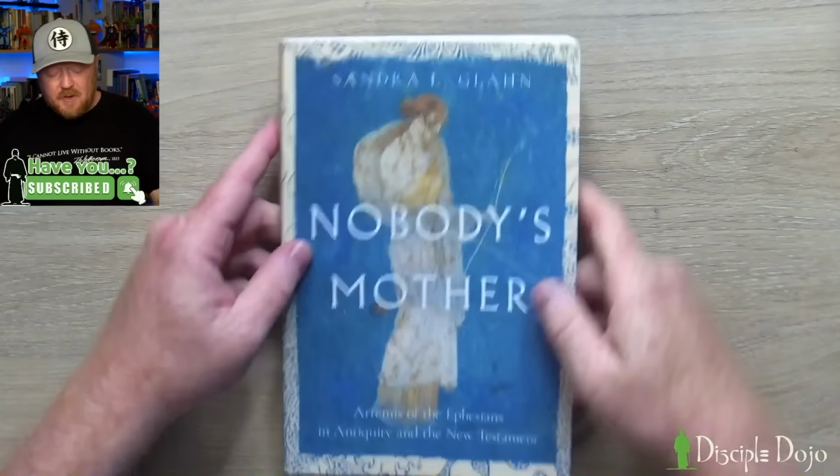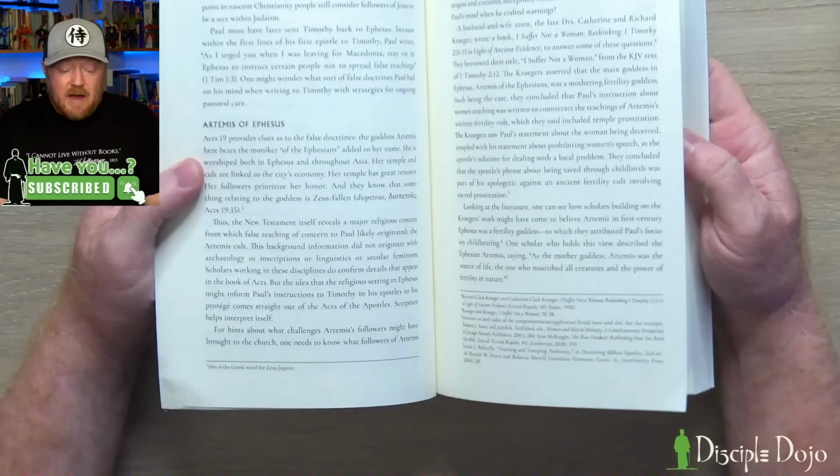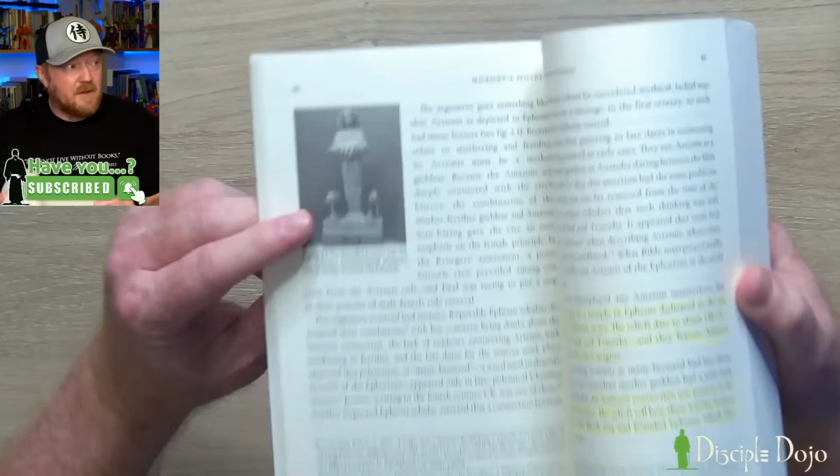After that, I read Sandra Glahn's book, Nobody's Mother: Artemis of the Ephesians in Antiquity and the New Testament. This book was phenomenal. This is all about the background to the Artemis cult and how earlier scholars presumed a lot of things about Artemis that aren't actually based in history. They're based more on tradition or later Christian polemics. And so it talked about Artemis of the Ephesians, Artemis of Ephesus, and this is the famous picture of Artemis. And earlier people felt that these bulbous things around her were breasts, like that she was a fertility goddess.